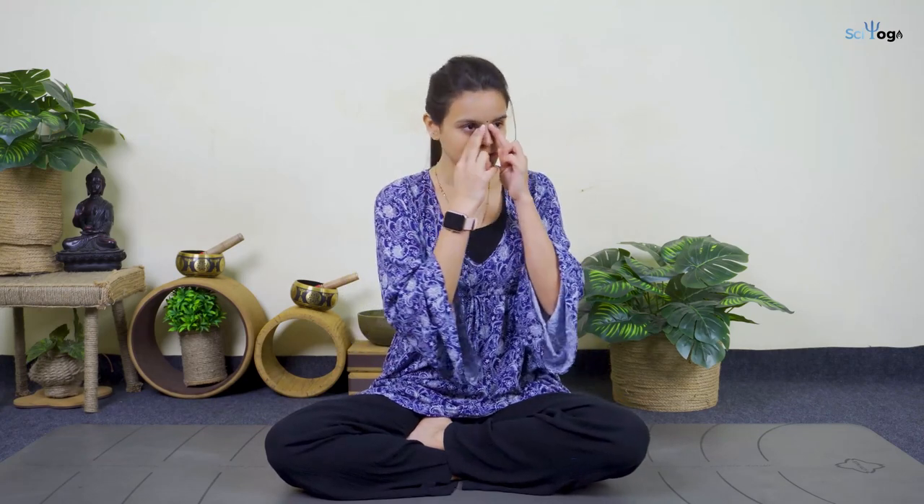First marma point: use your first two fingers at the area where we have the tear ducts. Press them 10 to 15 times. Second marma point: at the center side of the eyes, just below or under your eyes. Press this 10 to 15 times, then rotate in a circular motion. Third marma point: just where your eyebrows end, press this point 10 to 20 times with gentle pressure.